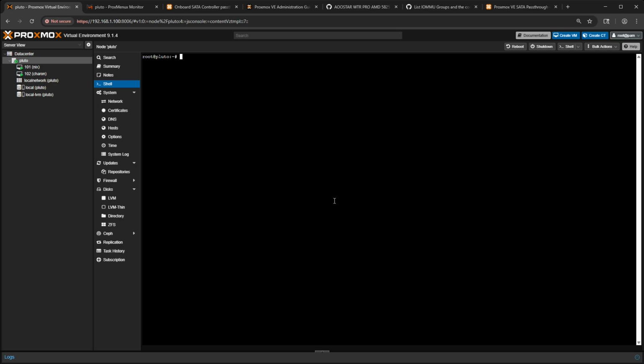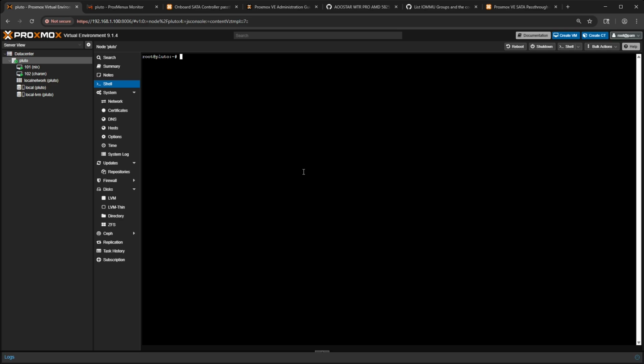Hello and welcome to episode 10, and in this episode I will attempt to pass the SATA controller to OpenMediaVault in a way that it does not break Proxmox or stop Proxmox's ability to monitor sensors. Now I have not done this before and I am recording everything on the go. So if you would like to follow along, I highly advise that you watch the video till the end to see what mistakes I make and if I'm able to fix them.